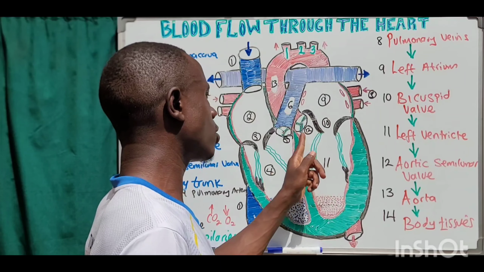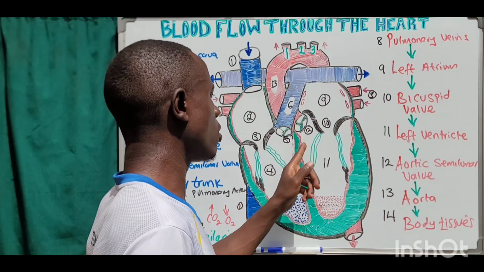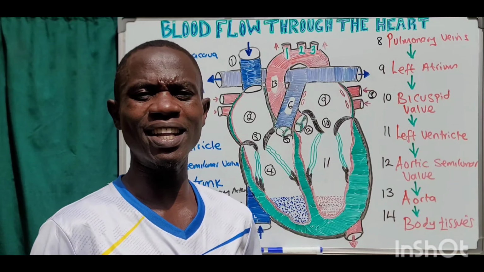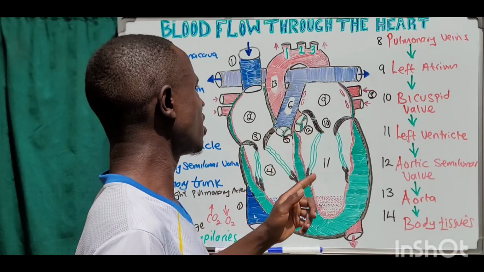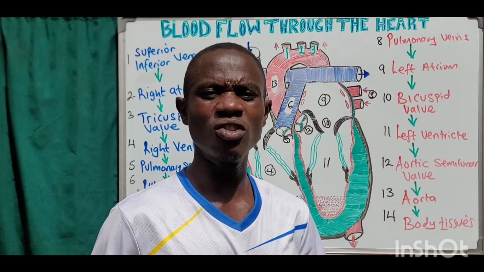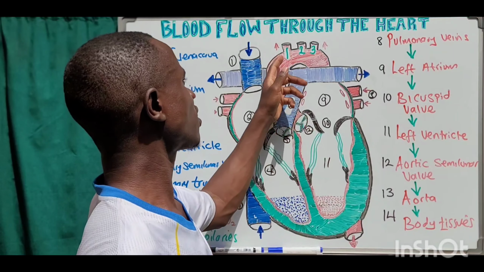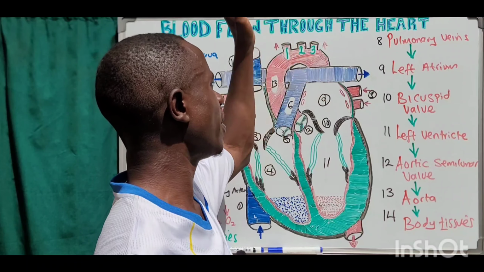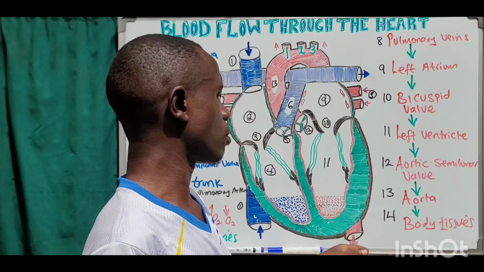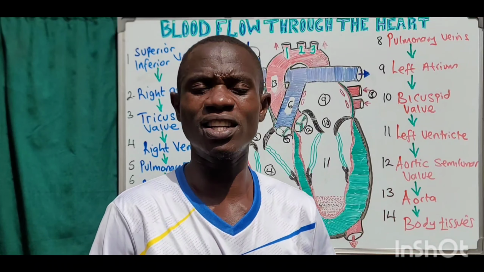and will push this blood to hit these structures which we are calling the aortic semilunar valve. This aortic semilunar valve is going to be opening, and then the blood will move into one of the biggest arteries in the human body. And this artery is what we call the aorta. This aorta is going to be one of the largest distributing arteries that's going to be supplying the entire body parts. It will give some of the oxygen and nutrient-rich blood to the upper extremities, and then also give the lower extremities, through what we call the descending aorta. And then all the blood will now go to the entire body tissues.